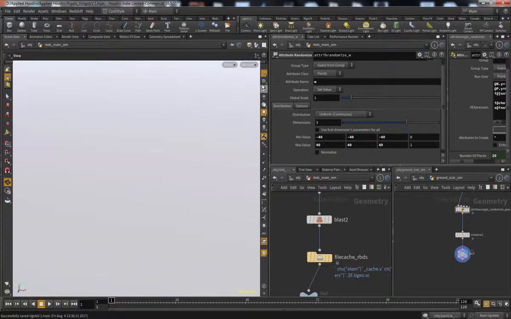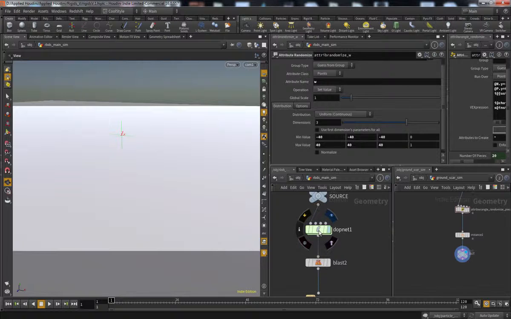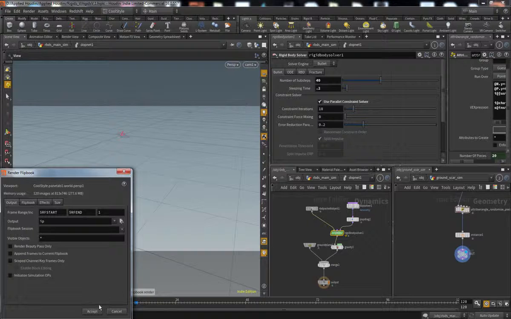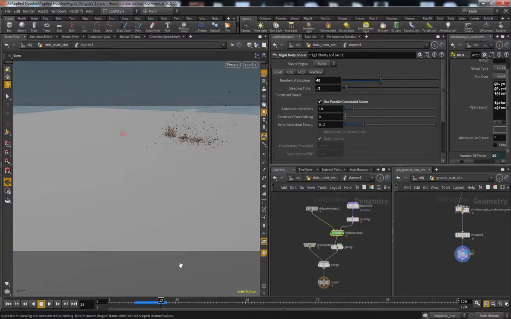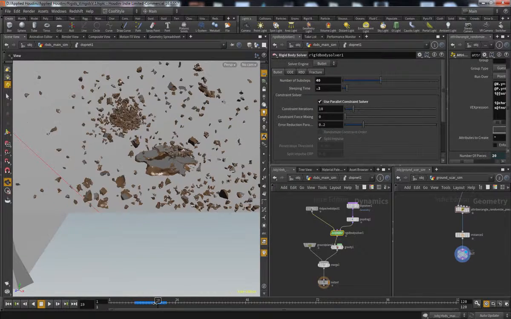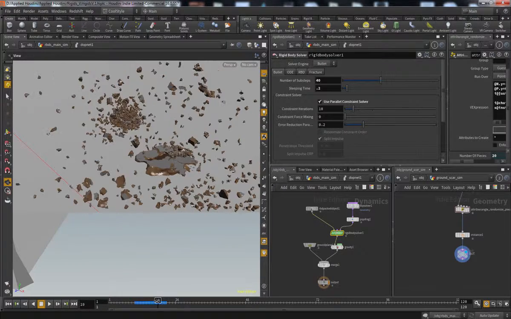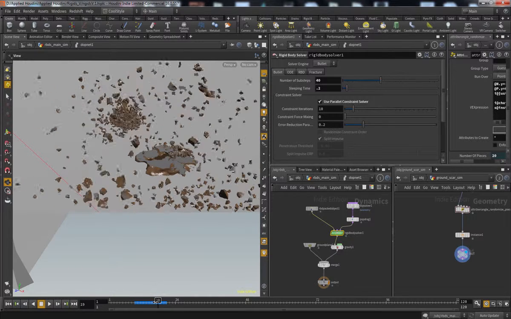So let's go back to the first frame and make sure that that looks right. And then we'll cache that too. But let's do a real quick look-see to make sure it's working right. It seems like it's probably fine. I'm going to just stop the sim here and just look. So we'll just move in here. I really hate that with the camera plane. But yeah, you can see that they're resting on top of it. Some of the pieces just rest there, some of them get hit. So yeah, it's working fine.